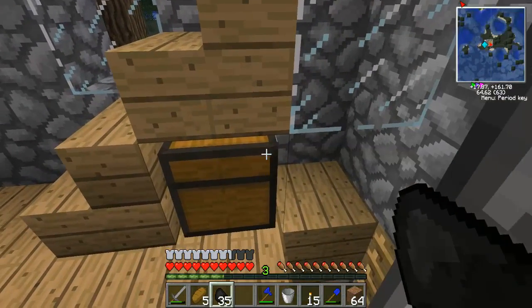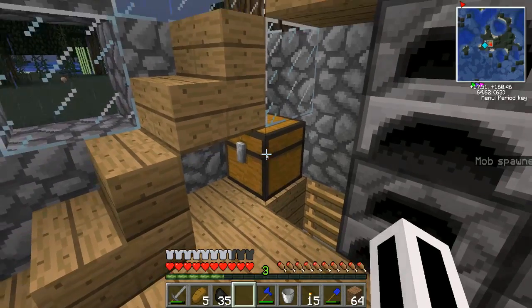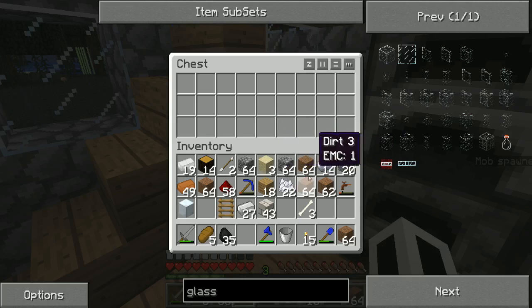Wow, do you know what? Chest, you can go and die. Yeah, there we go. You can open it through the glass. It will annoy me there, but I'm going to find a place for it soon.